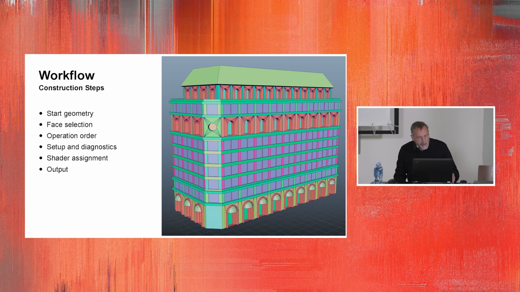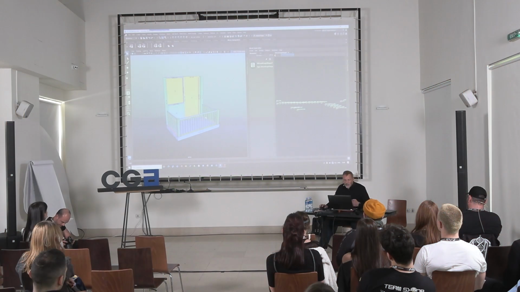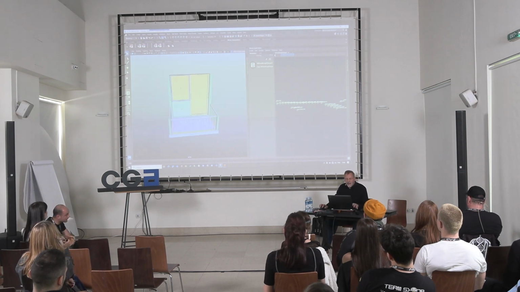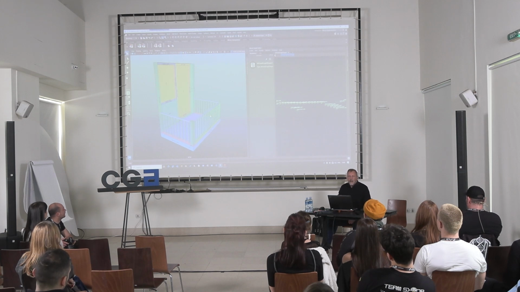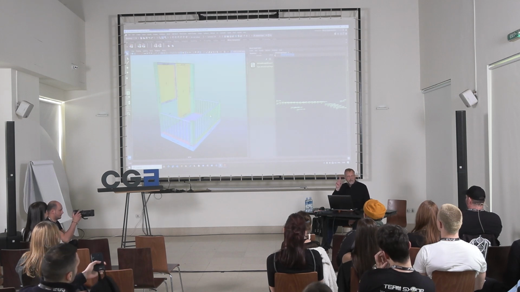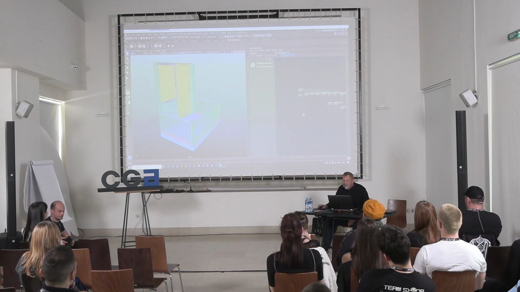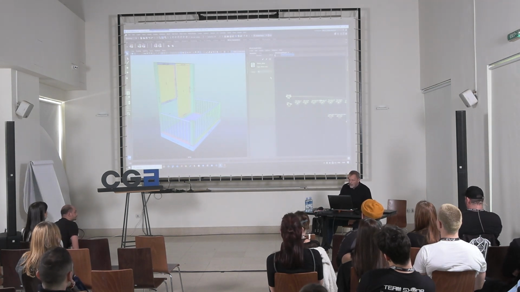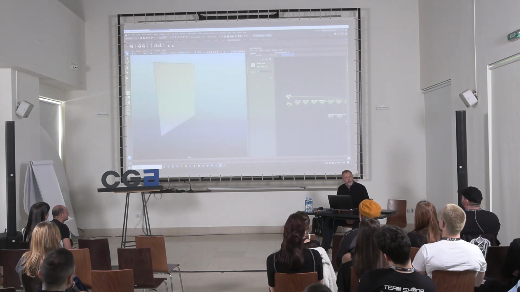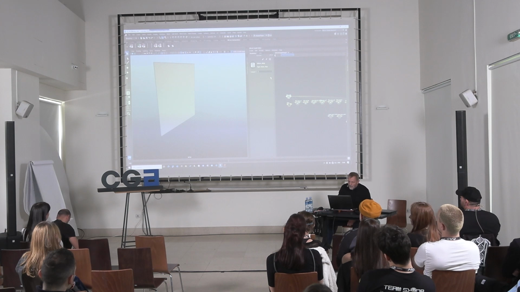So I have Maya here in the background and one object already loaded. So here we go. So this balcony object here is created entirely procedurally from one single polygon. And I can show you that because here in this construction history, I set it up so that I can select this node here, and with this number here, I can control the number of steps that we do. That's the one single polygon where we start. And that is the first step here.